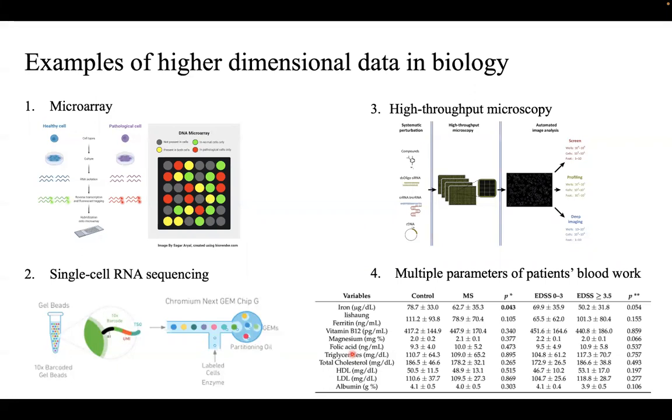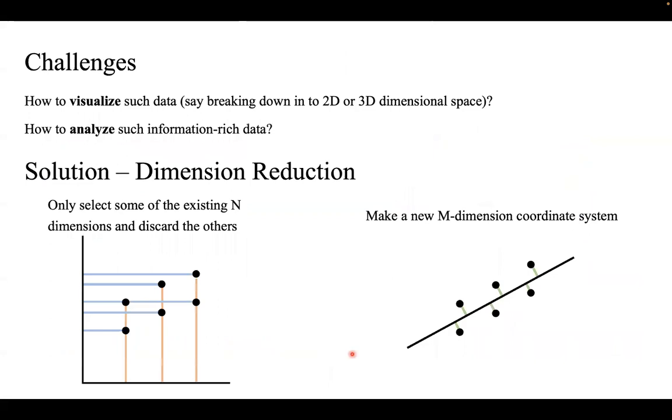So typically, what we finally want to do with such data is to make some groups or find out differences across these groups. Now the issue with such high dimensional data is that there are two main challenges. One is to visualize, because we would like to see them and infer from it. And normally we would like to have it in 2 dimensions or a maximum of 3 dimensions, because even if we have 3D data, we can make 3 different plots, like dimension 1 and 2, 2 and 3, 1 and 3. And then finally also analyzing this data.